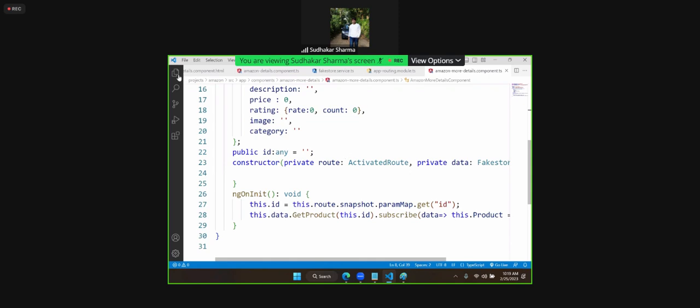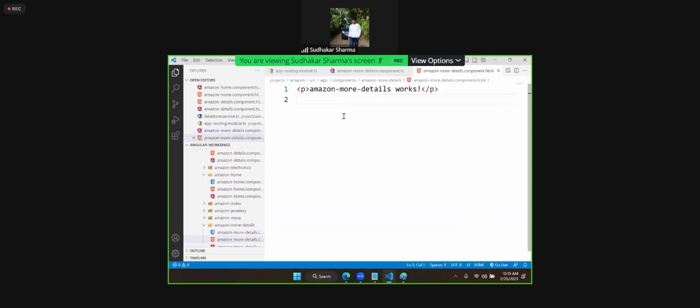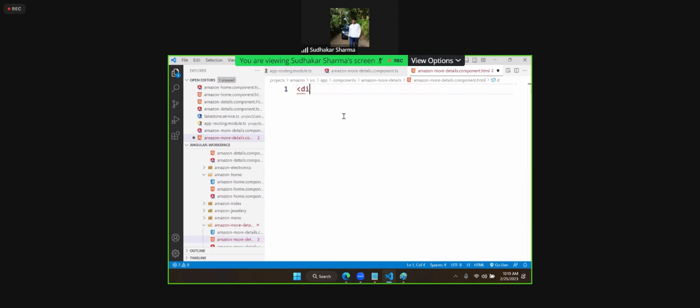And in the more details HTML page, here we want to display its preview. Just put a div. In the div, we will keep another div, and here we will put a class, margin bottom 4. Here we will put an image.